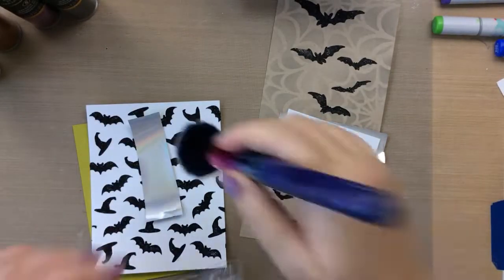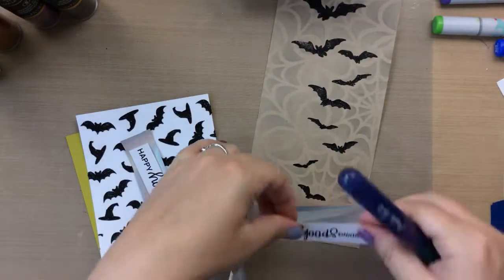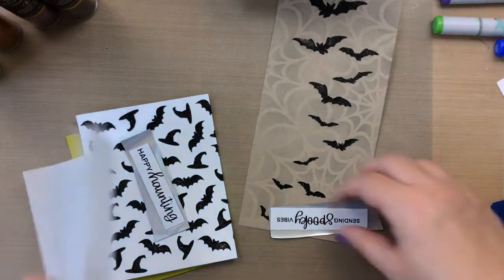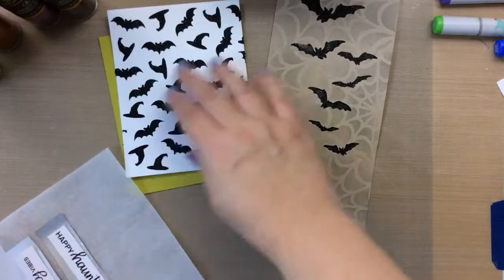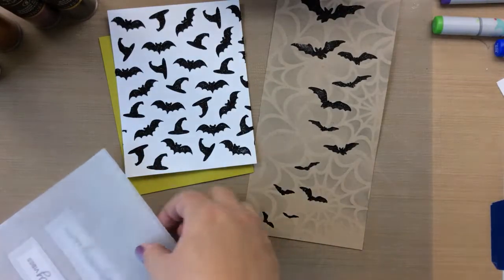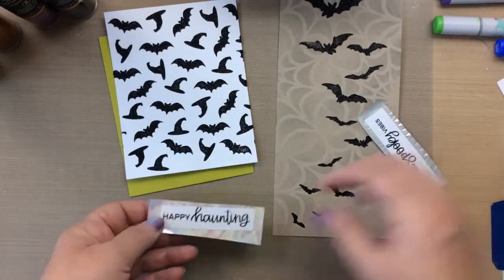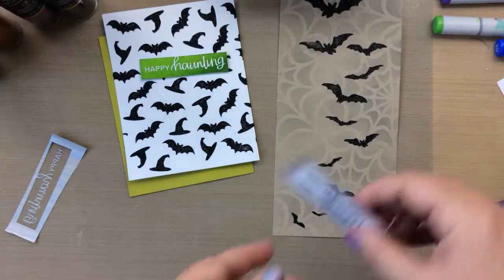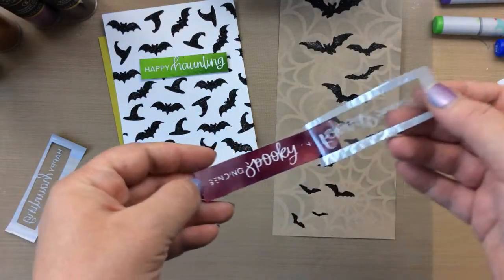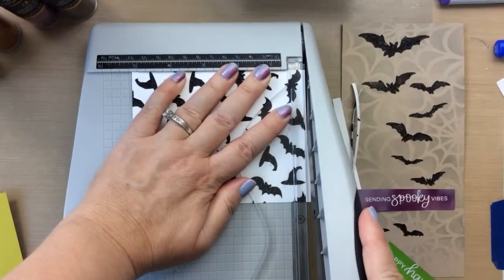And I have a separate brush that I like to brush off that toner paper and the backs of the foil before I foil them. I find that this helps get a smoother foiling, but I only use this brush for foil, and that's it, not for anything else. So I have a separate brush I reserve for that. So this one says happy haunting, and this one says sending spooky vibes.